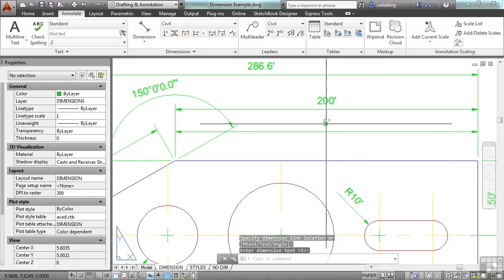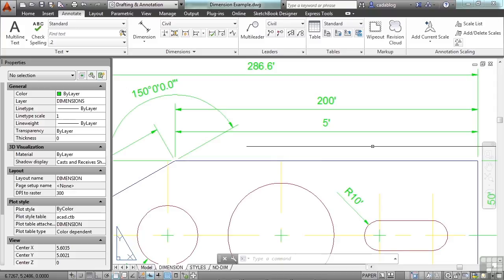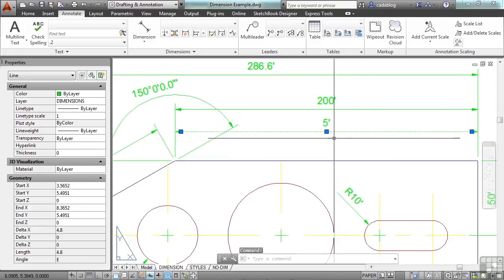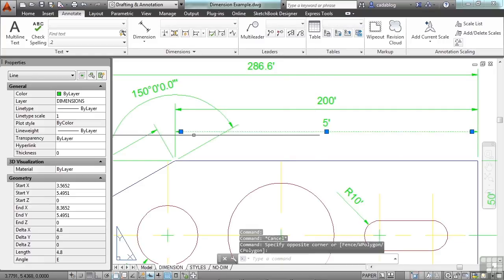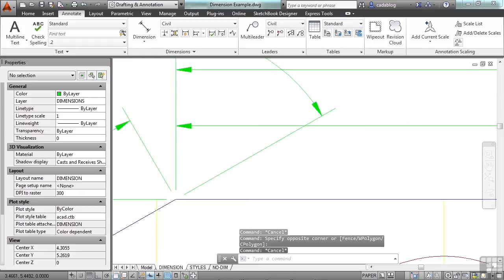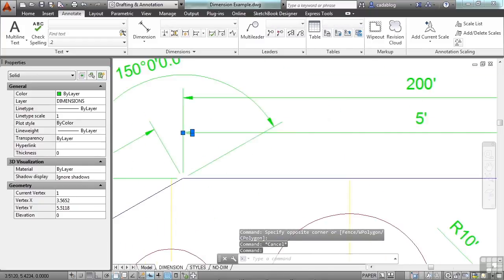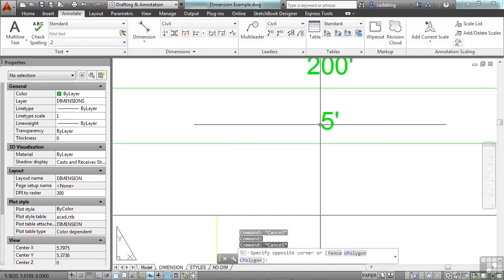Except you see here, it's not scaling it properly. It's just drawing it to the scale in paper space. So you'll have to enter in the text the way you need it to. And it's not a dimension style. It's just a line. Several lines. The arrowhead is just a solid shape, and your text is just text.